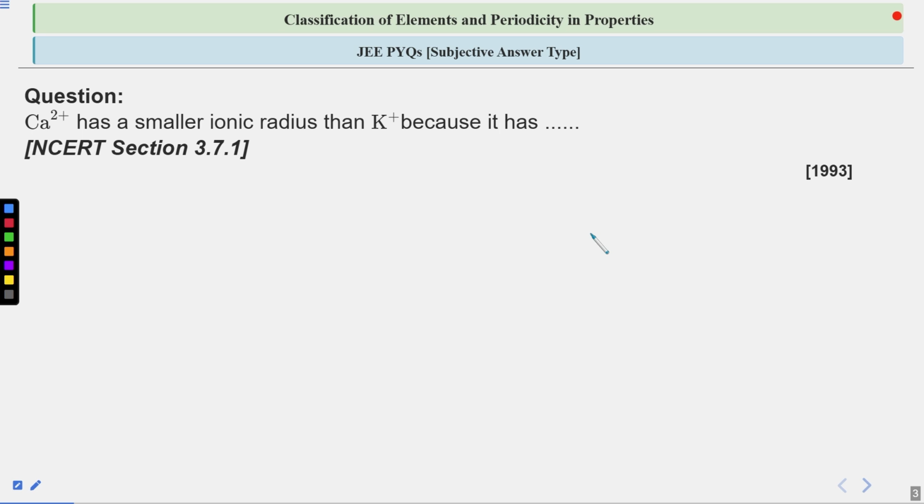Sometimes it happens that questions from the subjective type are framed and asked in the objective type in recent years. So for that reason, I am making this question available for the PYQs part. You have some time to solve the question. Your time starts now. Just think about the most appropriate reason related to the difference in size.